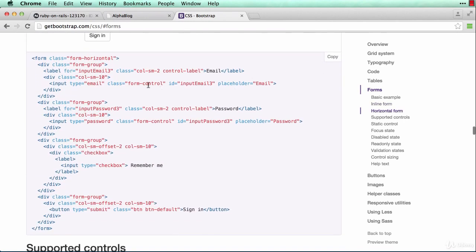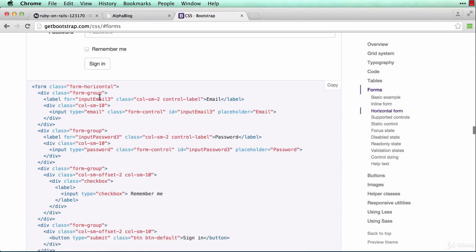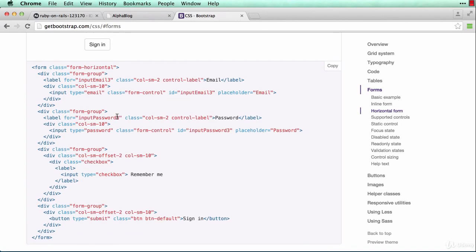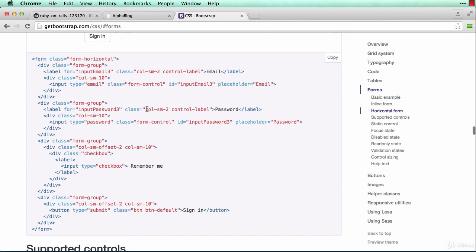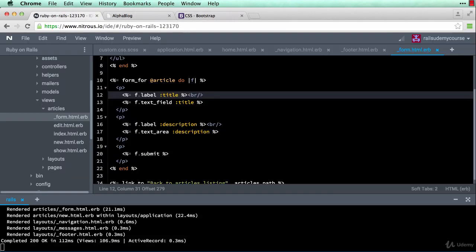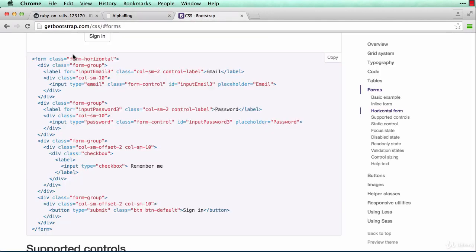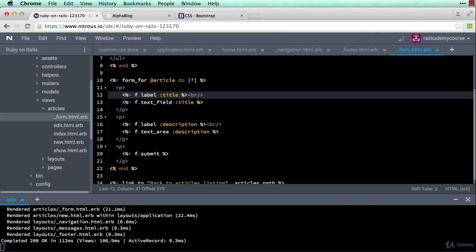Now we're not going to copy paste this code this time. We're going to take the styling from here to build a form that looks like this. So we'll have all of the classes, but we will do it with embedded Ruby, okay? So first thing, here it says form class form-horizontal. Now be very careful not to include this class on top, because this form_for is essentially a form builder, so it'll create a form tag for us. So this form-horizontal class over here will be included within our form_for code, and I'll show you how to do that later on.